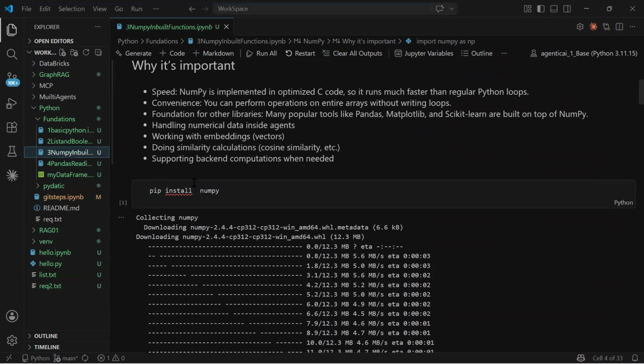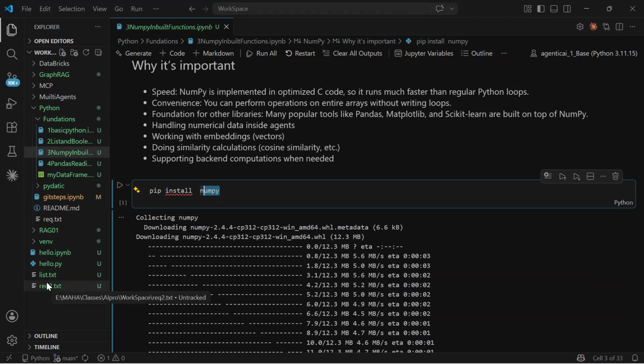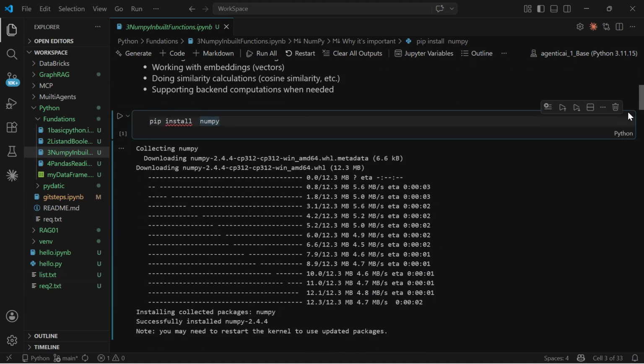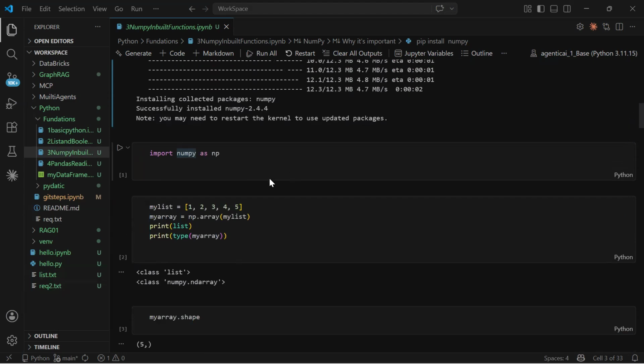For that, first we need to install the NumPy package. By default, NumPy is not available in your environment. Either you install the individual package, or through a requirements file. Once it is successfully installed, we import NumPy as an alias name.